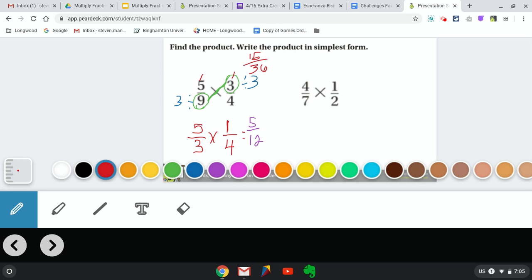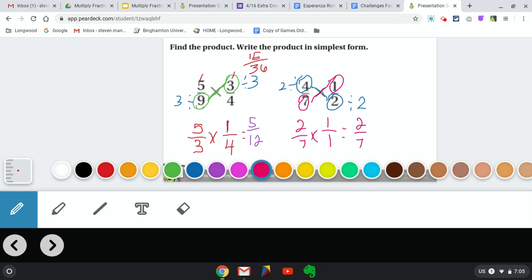So we have 4/7 and 1/2 that we're multiplying together. So let's look at cross canceling. Again, I like to start at our first numerator and that second denominator when I'm looking at them. And I notice I can divide them both by 2. Then let's take a look at our other ones, 7 and 1. I can't do anything with those. So 4 divided by 2 is 2. Nothing happened to the 7. Nothing to the 1, and 2 divided by 2 is 1, and then multiply numerators, multiply denominators.